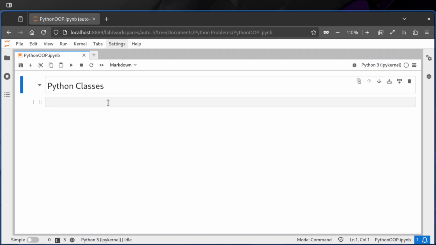Let's say each player will have a name, age, score, and other things. You create a template, and for each player you simply copy that template and customize it according to each player. Player 1 will have his own structure, so his own name, age, and everything.